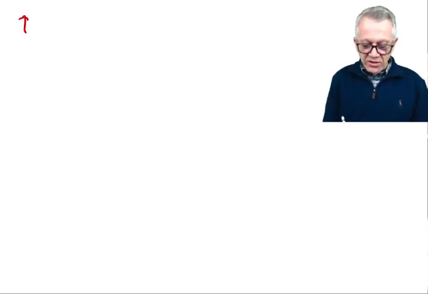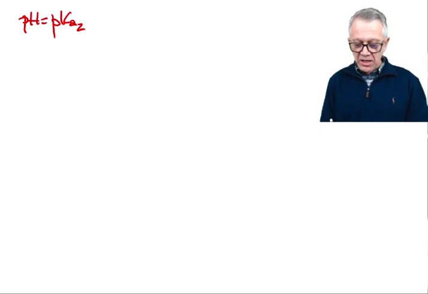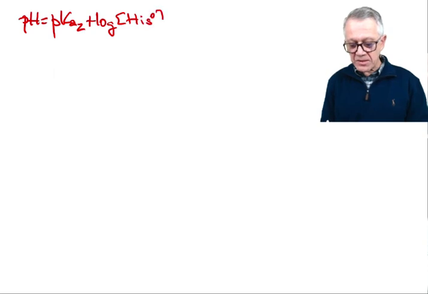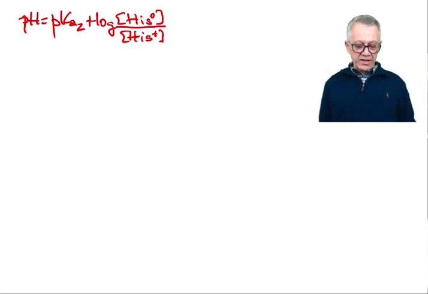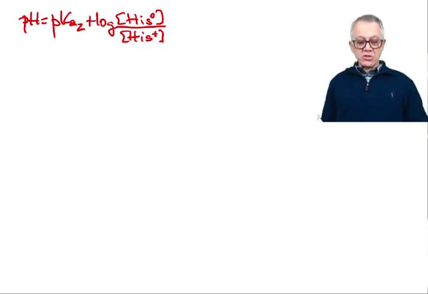So let's do that. Let's move to the next page here, and let's use the Henderson-Hasselbalch equation for that. So here we have the histidine plus in equilibrium with histidine 0. The Henderson-Hasselbalch equation is going to be pH equals pKa2, because we already identified the step as step 2, plus log of the concentration of histidine 0 divided by the concentration of histidine plus. Remember, in this particular equilibrium, histidine 0 is the conjugate base. So from this we can calculate the ratio of these two species, because we know the pH and we know the pKa.